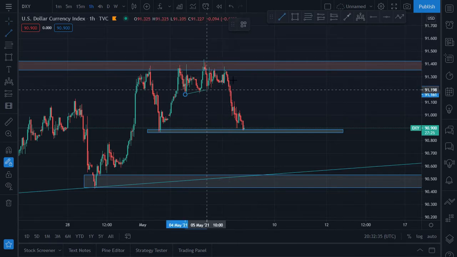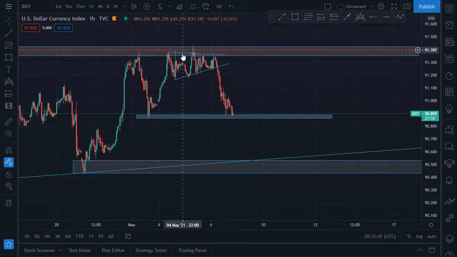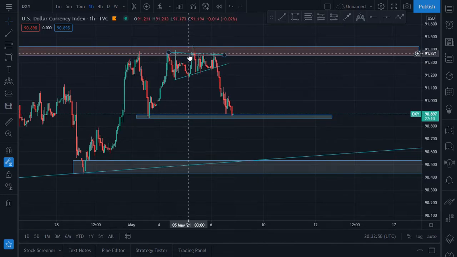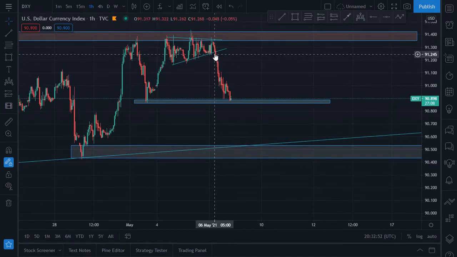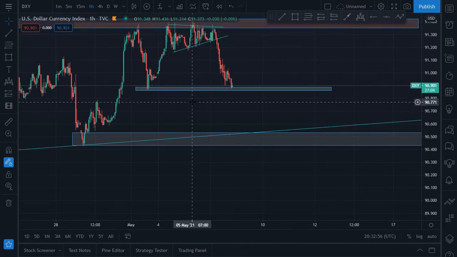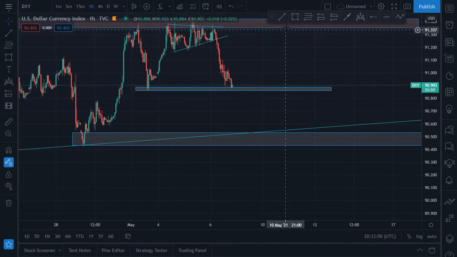Here we had our correcting phase, we had our correction, which was also our strong resistance when we had a triple top chart formation. We had our first top, second, third top. The market broke out. Now the market is currently here. Oh, the market also has potential of bouncing off this zone.